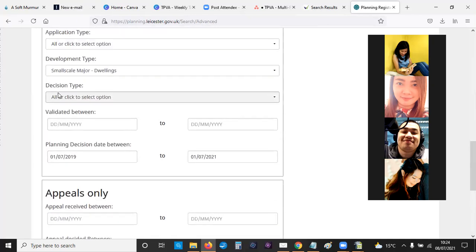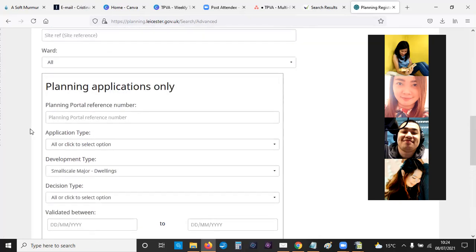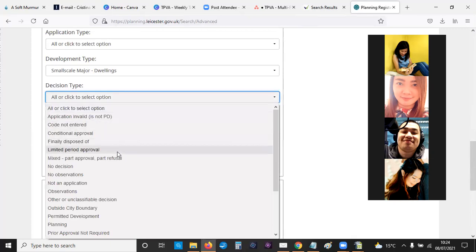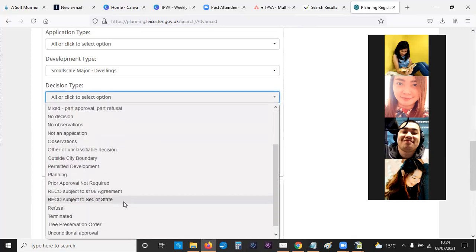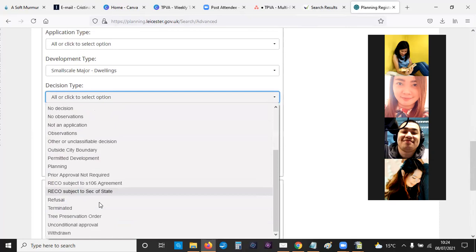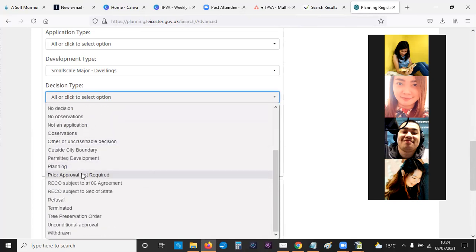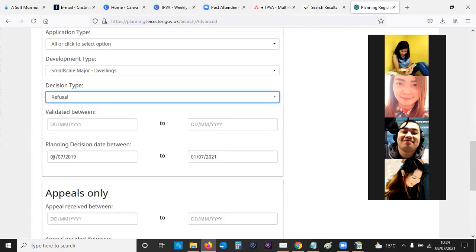Decisions will say planning applications, decision type. Okay, it could be a refusal, condition approved, refused.